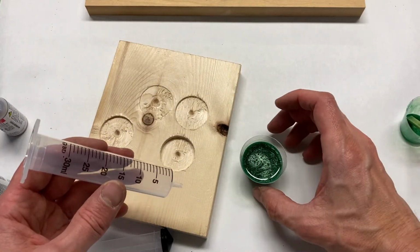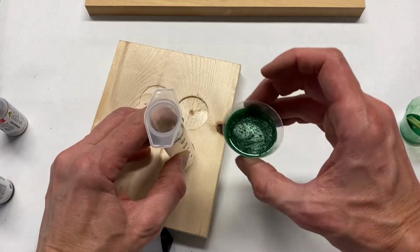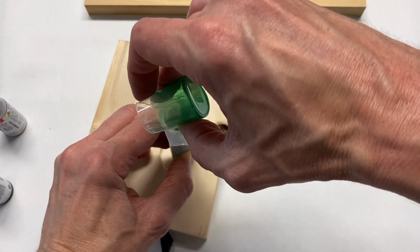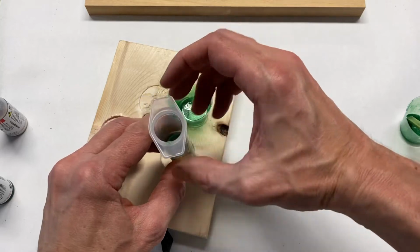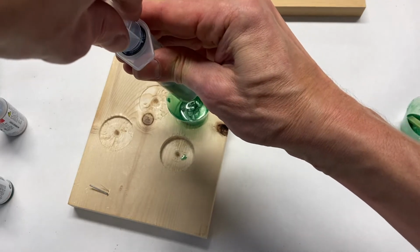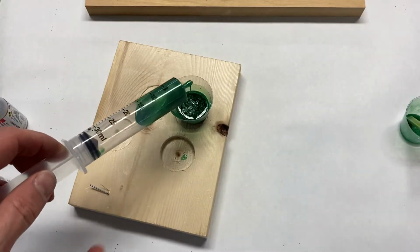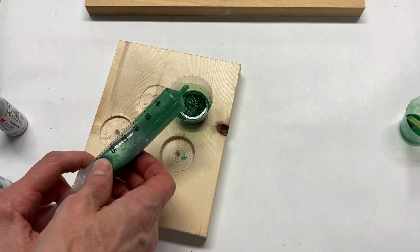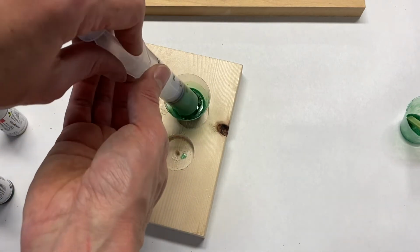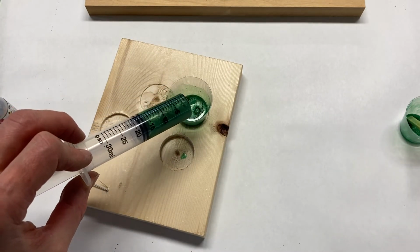Next, I'm going to pour the mixture into a syringe so that I have good control over it as I'm pouring it out. I'm just going to block the end there and pour it in this end. And then I found a little bit's going to squidge out when I put the plunger in, so I'm going to put that back in the container. I'll lose a little bit, but I can suck that up later if I need it. And then we're going to get rid of the air by tipping it this way. Okay, we can suck the rest of that back up. And then we can start putting it on to our mandala.